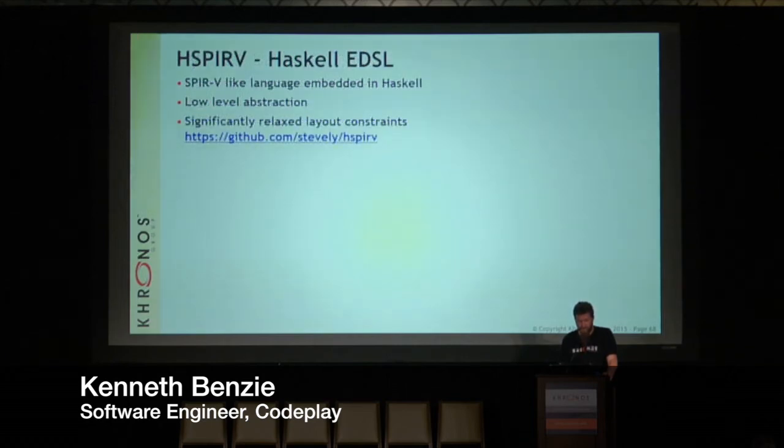And HSPIR-V, this is one of the more unique projects out there. It's an embedded domain-specific language in Haskell. It's quite a low-level abstraction, and it significantly relaxes the layout constraints that a SPIR-V module would have. So this looks very similar to the instructions that you would find in a SPIR-V module.